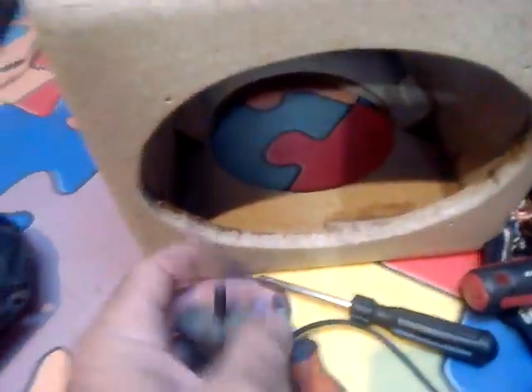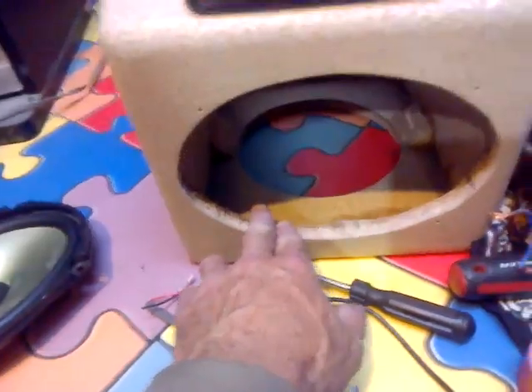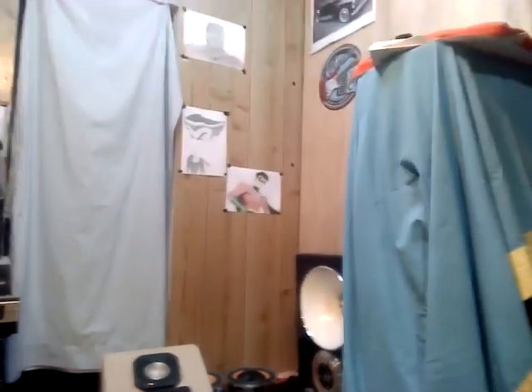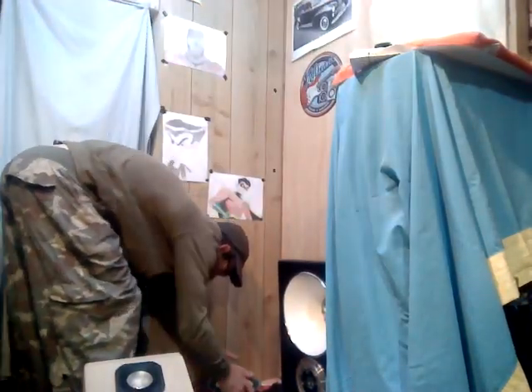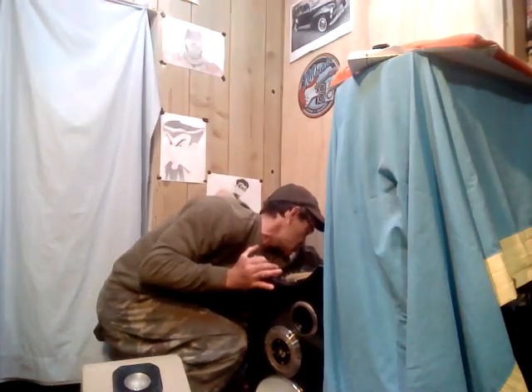Those are down-firing. I've got some feet down here which I'm going to screw into the bottom of these cabinets, keeping it about one and a half inches off the ground. So in part two I'll show you this cabinet all painted and a little bit more together, like this one is. Let's put the camera over here very quickly, because I want to quickly turn this speaker upside down. I'll show you a little bit more about the kitchen speaker design.